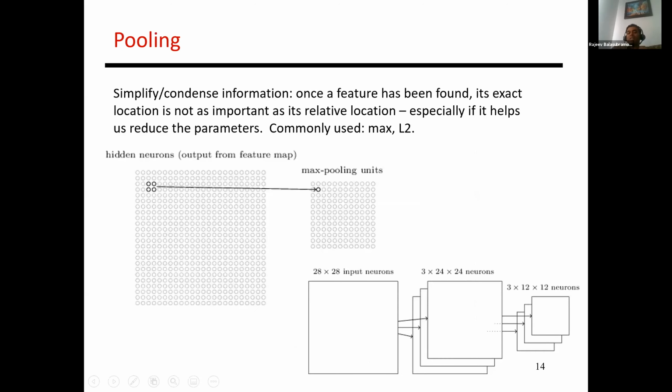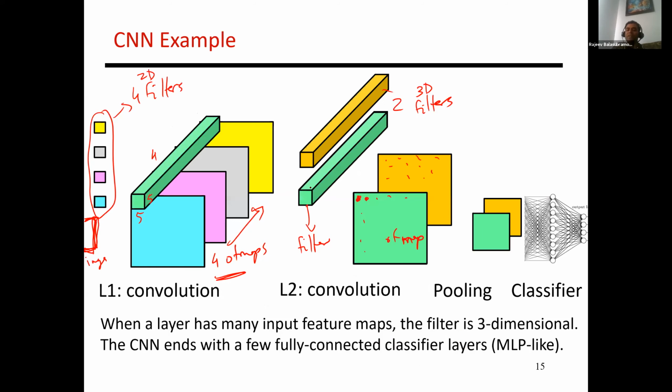So I didn't actually talk about these pooling units over here. Having gone through one of these filters, as I just explained, we go through this next process, which in this example is a pooling layer, which says that I'm trying to condense all of this information. So I know the 4 values of a feature map, but I want to make this image smaller. And so I can take those 4 values and condense them into either a max value, which then becomes this output neuron over here, or I can take the average of those values. So there are many different ways of doing the pooling. The pooling is essentially trying to condense information from many pixels into a smaller number of pixels. So as the image goes through the deep network, it keeps getting smaller and smaller from left to right.